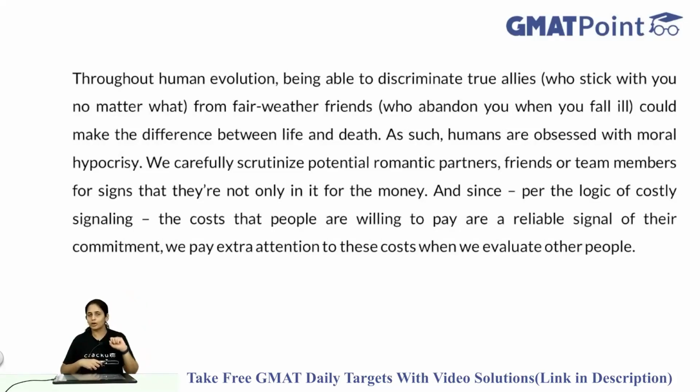So the author introduced what costly signals are and gave an example of it. Then the author introduced what virtue signaling is, and in this paragraph, the author is saying why being able to differentiate between real virtue signals and fake virtue signals is so important. It could be a question of life or death. So that is why we need the ability to differentiate between fake and real virtue signaling, and that is where costly signals come in, because costly signals indicate a real commitment. They are not easy to do, and that is why when you see a costly signal, you are going to evaluate more carefully, because that is more indicative of a real commitment, of being a real virtue signal rather than a fake one.